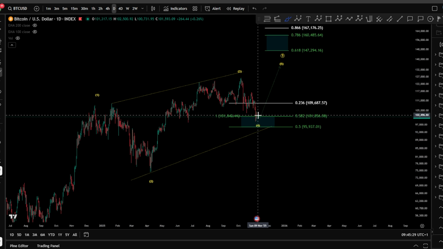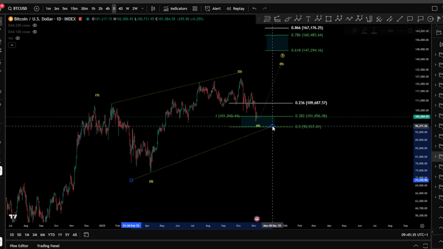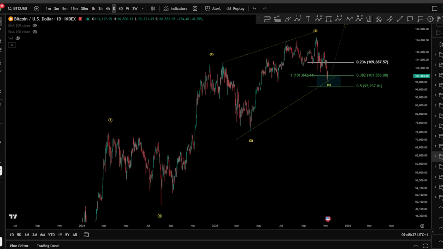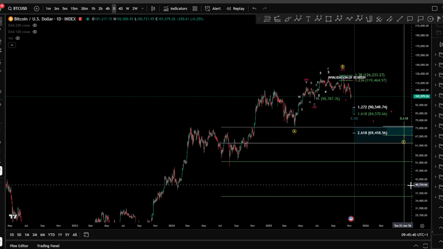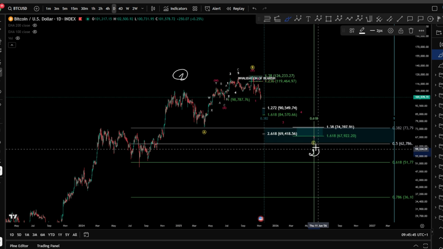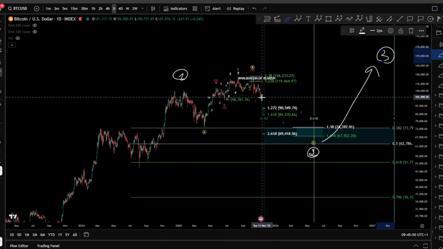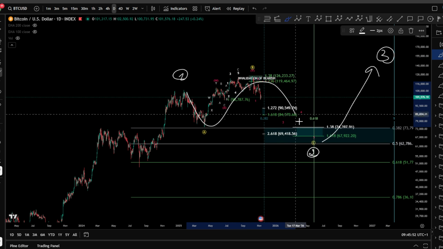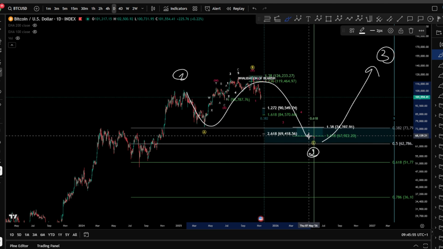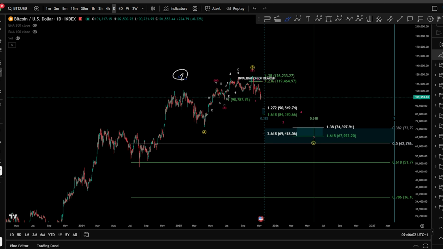Yeah, so if we break this trend line, that means any kind of bullish scenario is eliminated here, and we might see a drop for the bearish scenario, which is a wave C here. This wave C is after a finished wave 1. You're looking for a wave 2 here, and you're looking for a wave 3 as well, as a very impulsive bull run that might unfold after finishing a wave C over there. 1.618 is 68K, and then moving toward the upside. Yep, so these are the possibilities on the daily for Bitcoin.